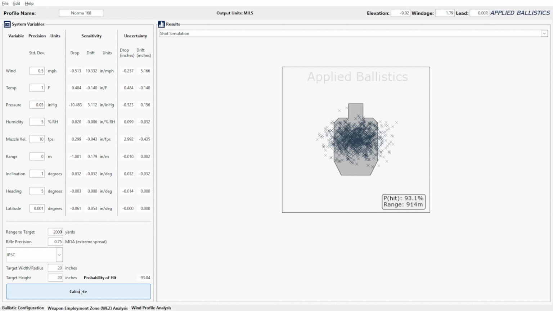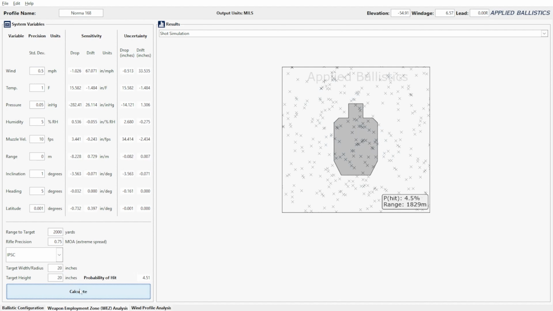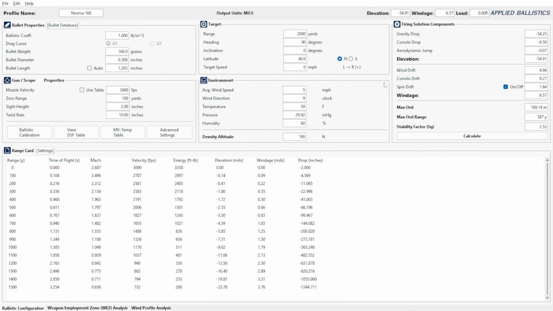If we knock that out to 2000 yards, now we start to see why it becomes very, very difficult to hit targets at 1000 yards. That's 1000 simulated shots. We have got 4.5% on target over 1000 simulated shots, but that's because the 308 caliber is not particularly well suited to hitting 2000 yard targets. If we were to change our caliber over, let's say we started running 338, knock that down to something a little bit more sensible.